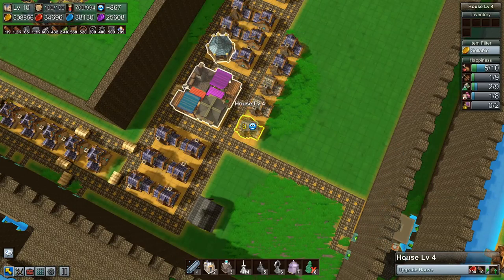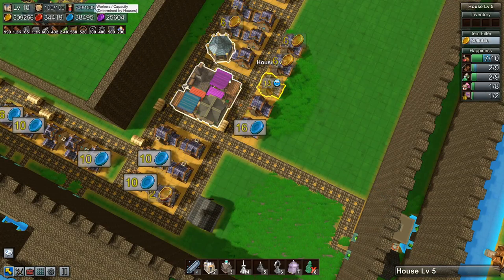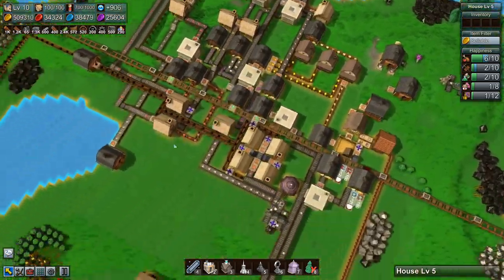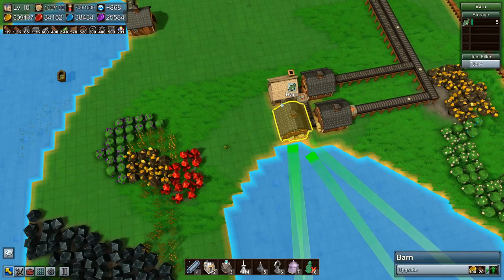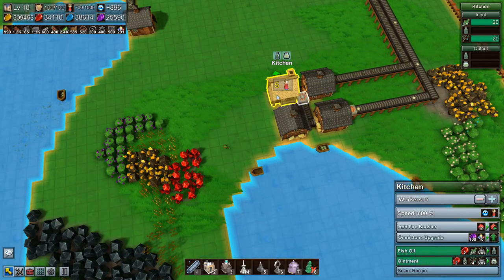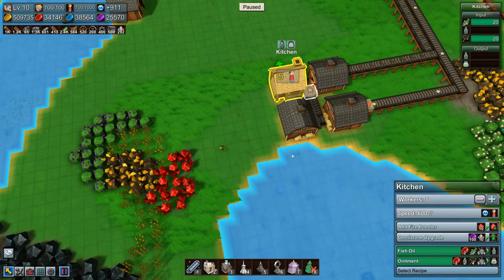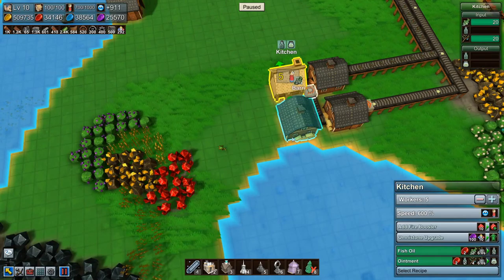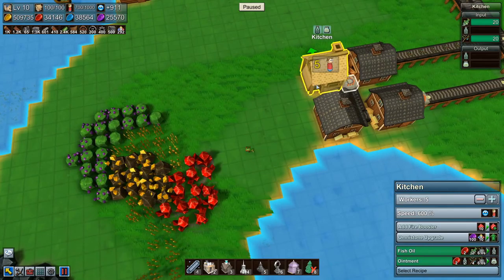Now, we do have some houses that we didn't upgrade fully, I just remembered. So there we go. Fully upgraded city. 1,000 workers we can have, and we have 700 right now. So that's pretty good. We're full. Ooh, this needs 2 fish oil. Okay. I suppose that's fine. Let's copy this kitchen.